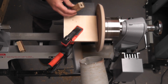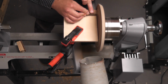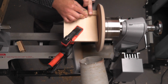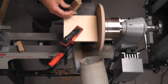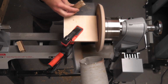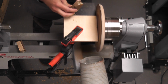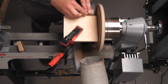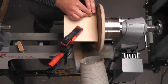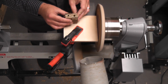Sometimes I'll just rotate and do that on a couple of faces. And then again, using that fence on that last little bit as we get closer to our brass tube. Nearly there. There we go. So all trimmed, and we've got a nice flat face across the surface there.